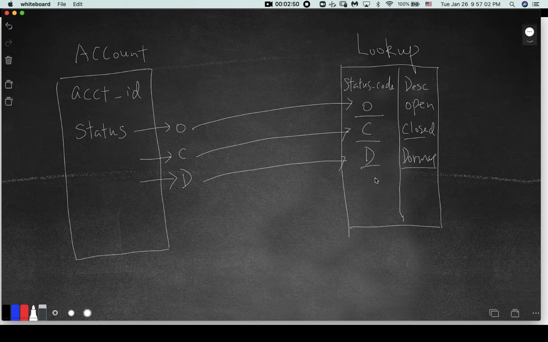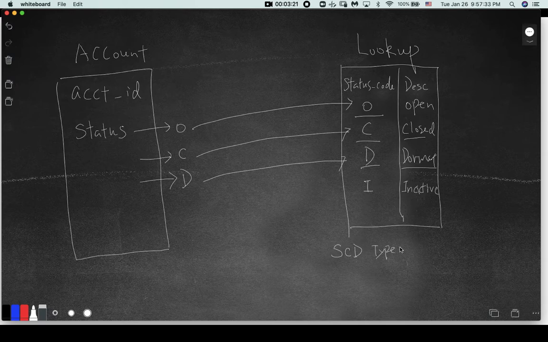Maybe someday, in a few months or a year or so, they may want to remove the D and change it to, let's say, I for inactive, which is something I just made up. So that might be the case, but this part changes very slowly. When something changes very slowly, what we call it is SCD type 2.